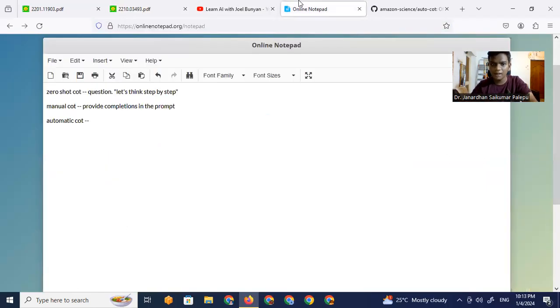But first of all, we need a data set of questions. So before building automatic chain of thought prompting, we are going to have a lot of data. On the internet, we have huge databases of chain of thought completions, or maybe we could write some completions based on our problem. So we should build a data set containing many questions and many chain of thought reasoning answers that reason through the process of getting from the input to the output.